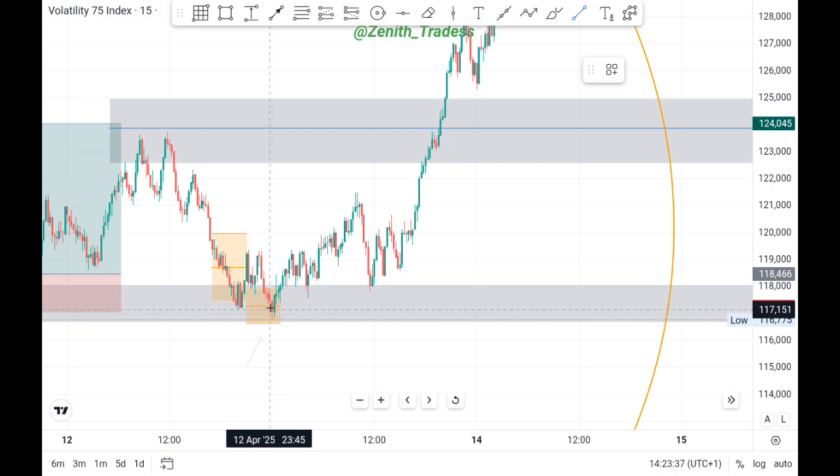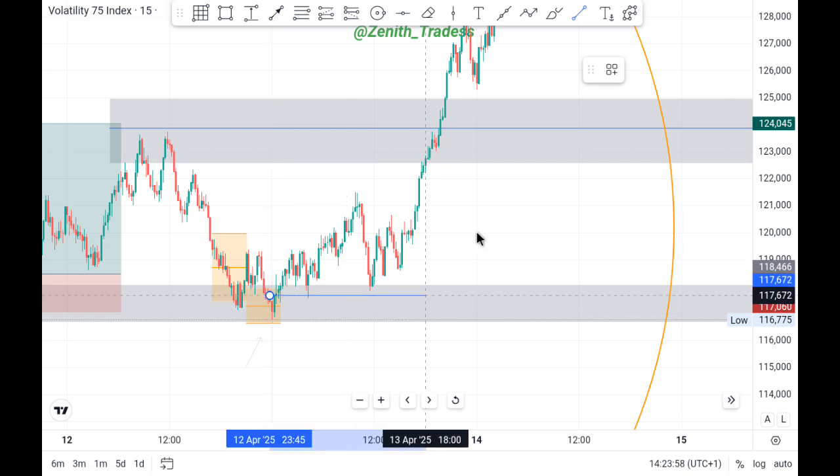We can also use a form of reclaim block. That block was invalidated; price invalidated it and got to reclaim. We're going to use 50%, the CSD. We don't expect any candle to go below this. It's going to serve as support. So draw it out. That is our CRT.